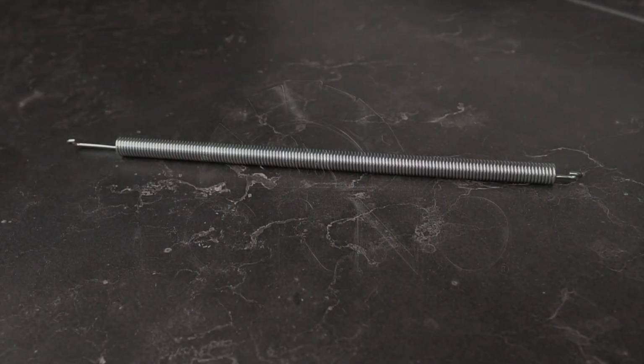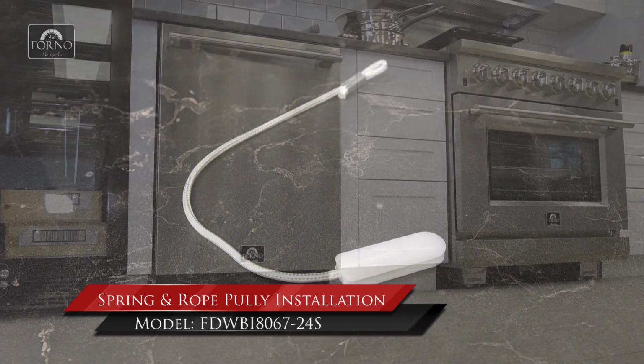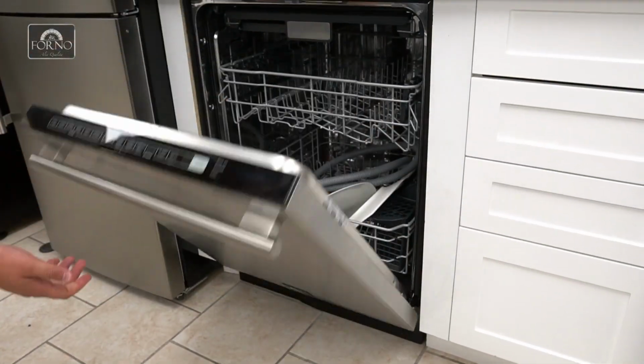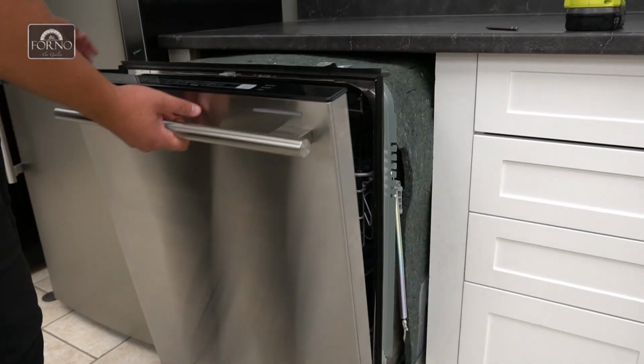In this support video, we will be replacing and installing the dishwasher door spring and the rope pulley for model FDWBI8067-24S. A worn-out spring or pulley may result in a poor door tension. You will need to pull out your dishwasher.